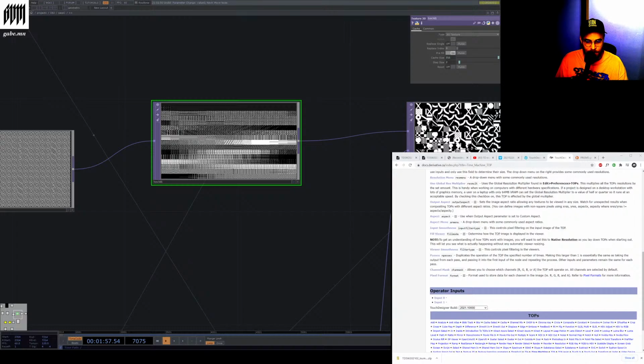The Texture 3D TOP replaces one slice of its 3D data with its input every frame. When it has filled up all of its slices, it wraps around and starts writing over the oldest slice.